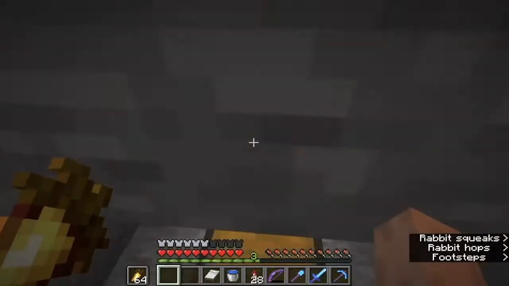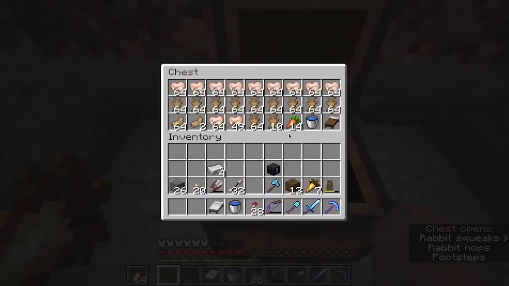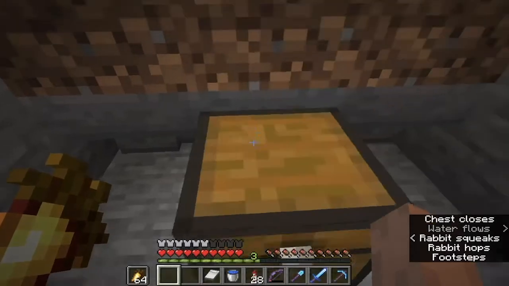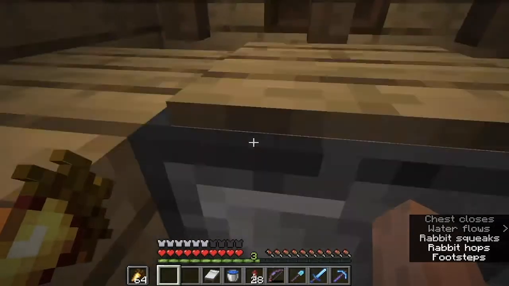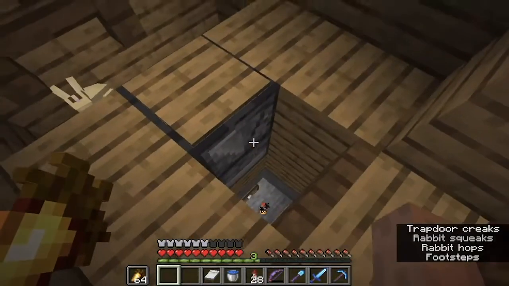But got a little rabbit hutch. Go down here, swipe at the rabbits, get the drops. Got a ton in there right now. But this is over the course of a long period of time. So you swipe them down here, and then after that, you feed them up here.